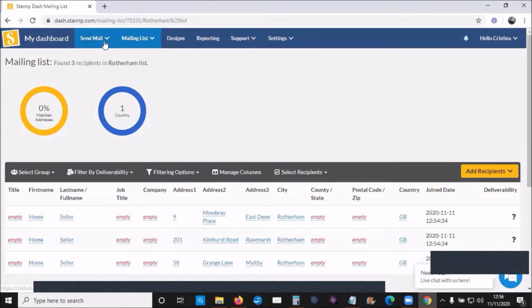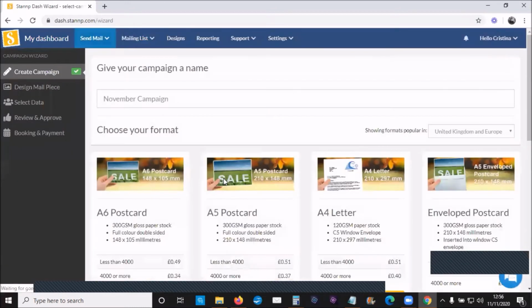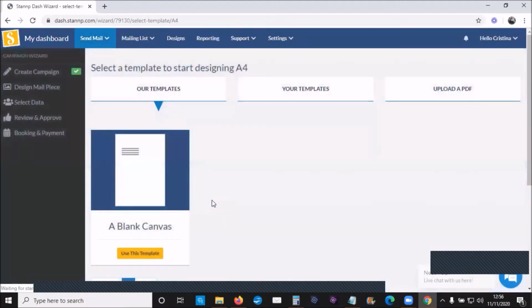So we want to then click on send mail, bulk campaigns, new campaign, we want to select A4 letter. For this exercise, we are going to use their templates, okay?